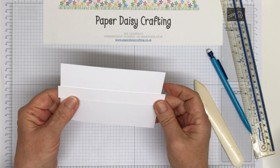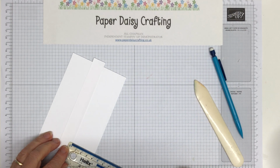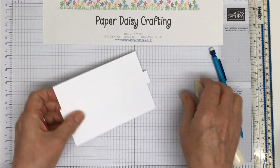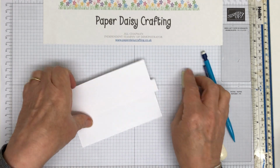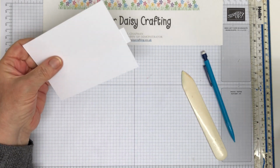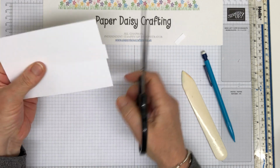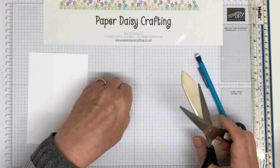I'm hoping that is straight. I think it's straight. I'm just going to measure here. Yeah, it's 4 centimetres from the bottom, so it's 3.5 from the top and 4.5 from the bottom. So it's only slightly not central. Right, we can trim off the overhang here. There we go.